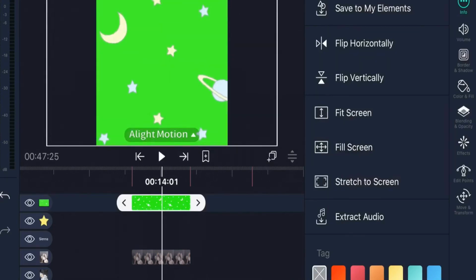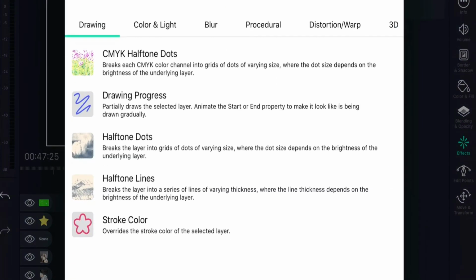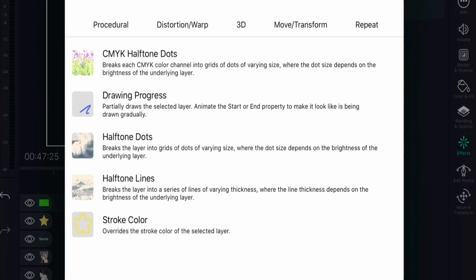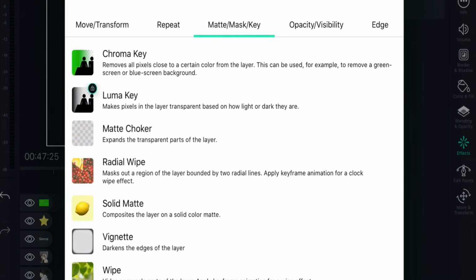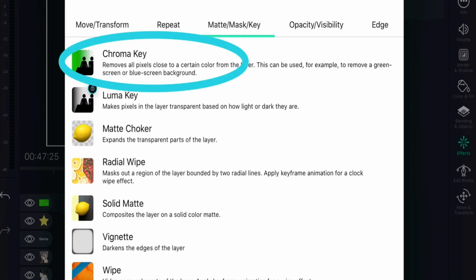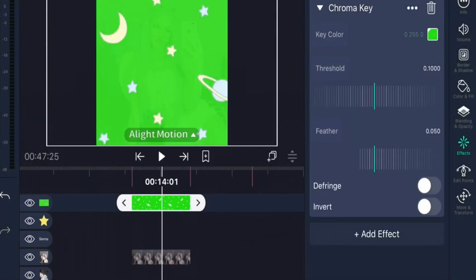So as you can see, you can't see the background picture behind it now, so you have to press on effects, which is this one here, add effect, and then you have to scroll along to matte mask key and press on chroma key. So then, as you can see, you can now kind of see the background photo behind it.